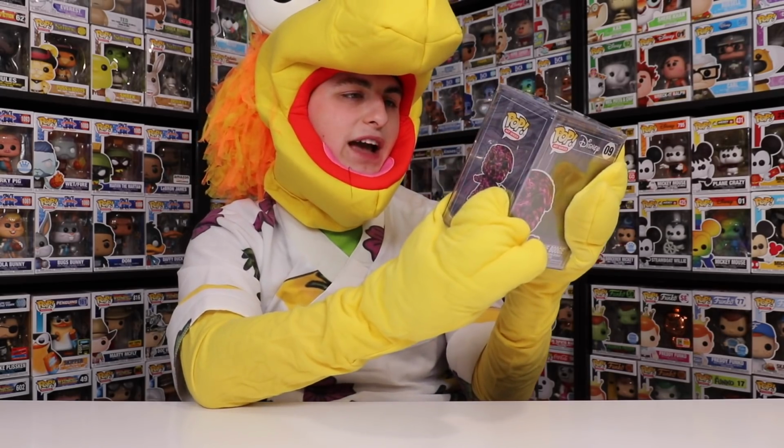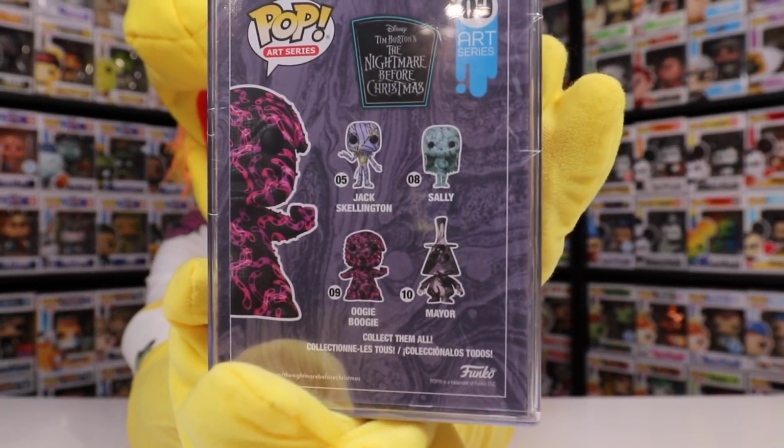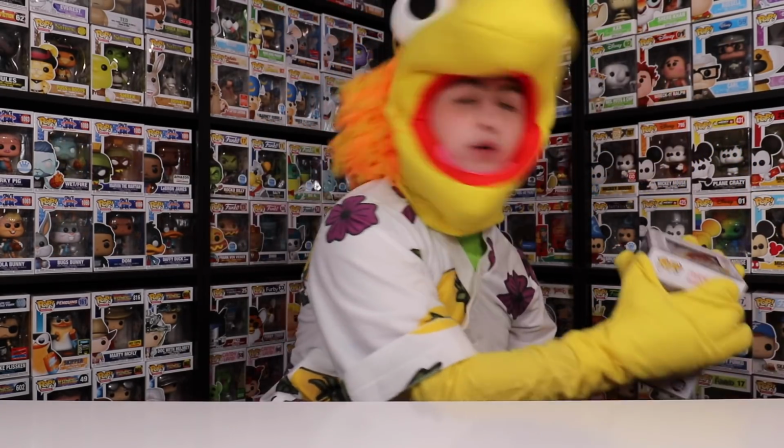And also, if you look on the back here, this is the last one I needed for my set. So I'm glad that I was able to pick up this pre-order today. And then everyone, here is the last figure that I picked up. And this one's so nice that I'm definitely gonna have to take my arms off for this one, just because I do want to take this one out of the box.